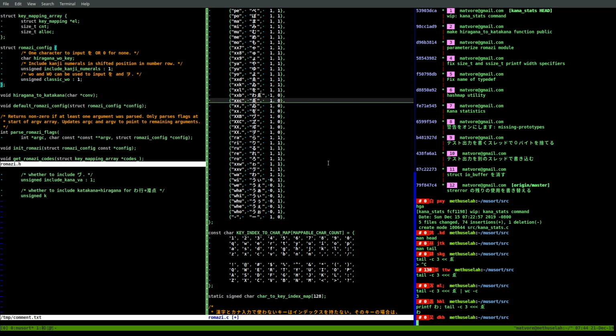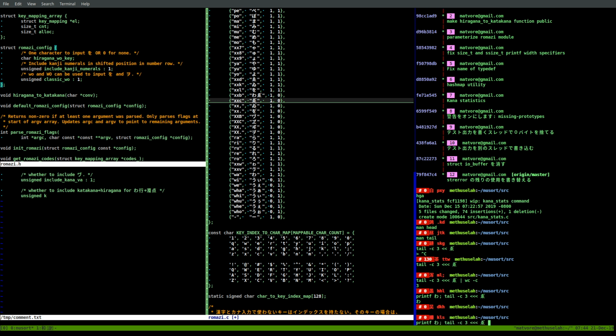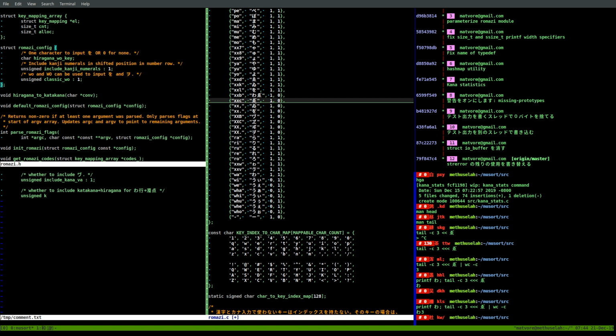This might be why I didn't include it. So maybe I was smart to not include this earlier, because it's acting weird now. Printf wa. Let's see, how many bytes is that? Only 3 bytes. Okay, something is not correct here.